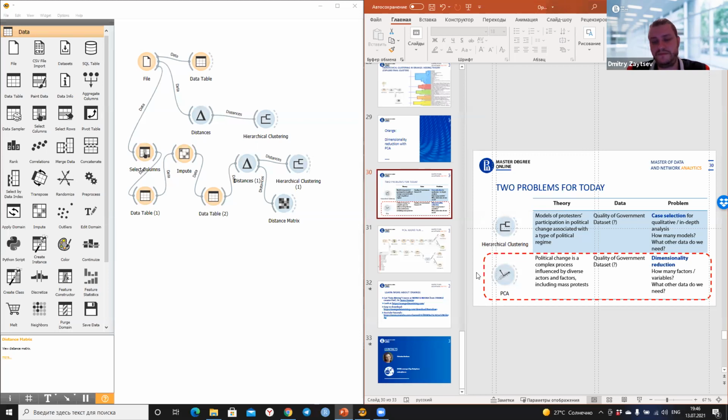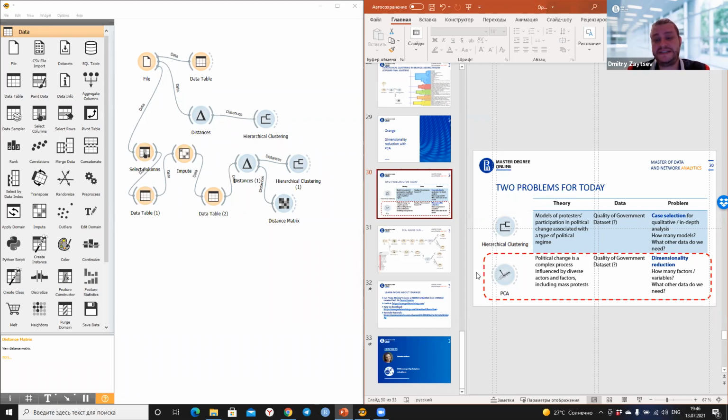We have more than 10 very different popular indices of democracy, and each of them uses about 100 variables.